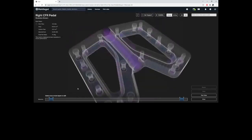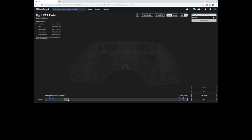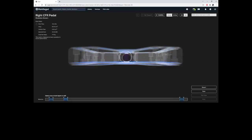That's layer 20. I'm going to go in, I'm going to select my group of layers, 4 layers. I'm going to hit create group and then use fiber. And then you can see some of the fiber options we have here, like we can choose concentric fiber or we can use the striping option. We're not going to really use this because this is all the layers we really need.